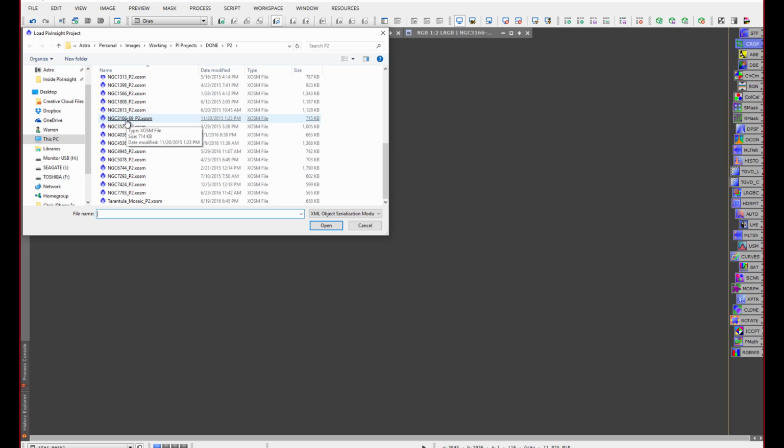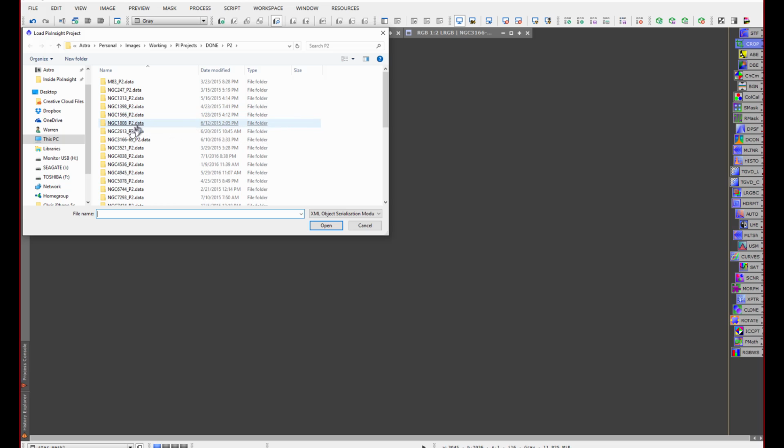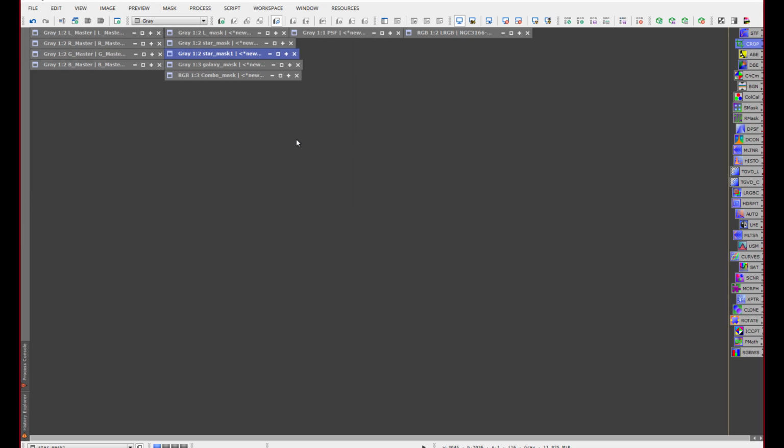We have 316669 open right now. Clicking on that would be the key to opening its corresponding data folder that you see here, and you might see that Windows quote there of almost 4 gigabytes. So they are large, but again, the beauty of them is not only can you store all of your working images, your masters, but it literally takes a snapshot of everything you do. So if I move these icons, if I minimize them, whatever the zoom level is, it's going to record all of that and reproduce the project exactly as I put it away when I reopen it.